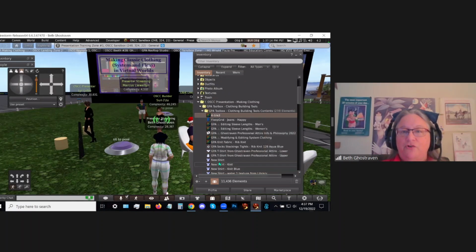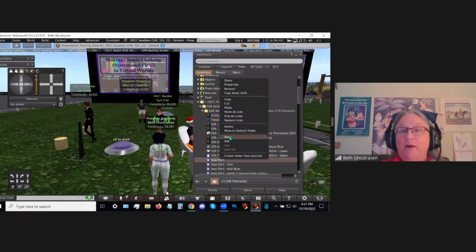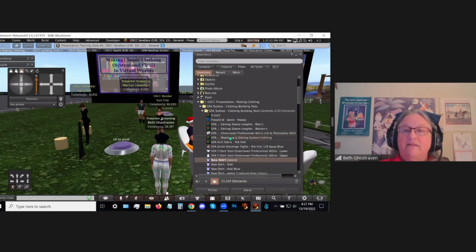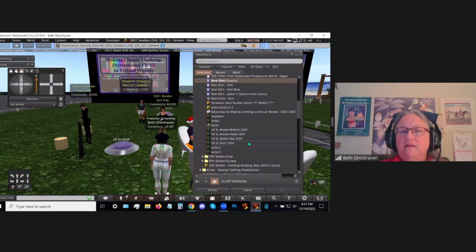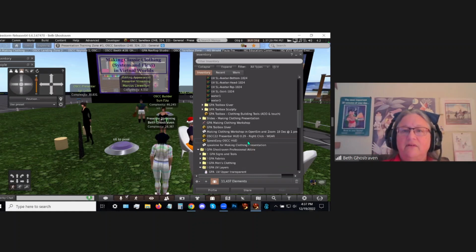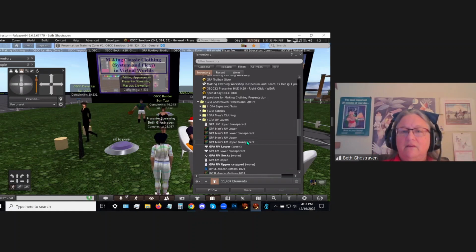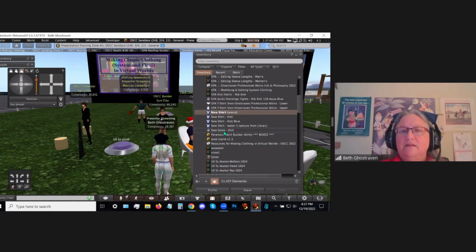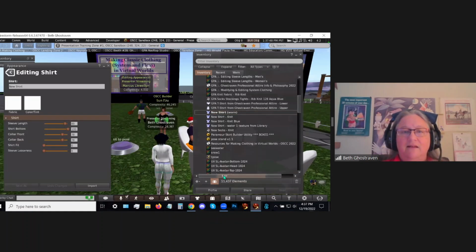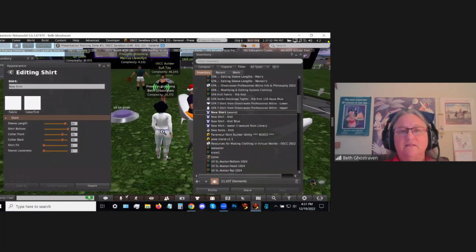Okay, I made a new shirt. If I want to edit it, I need to wear it, or I can click add if I'm already wearing another shirt. The shirt I'm wearing, I think, is an undershirt layer. Yeah, you can see the little undershirt icon. That's an undershirt layer, so it's going to be worn under this new shirt. Now, I can't see it yet. Sometimes you have to edit it in order for it to show up. Okay, there it is.